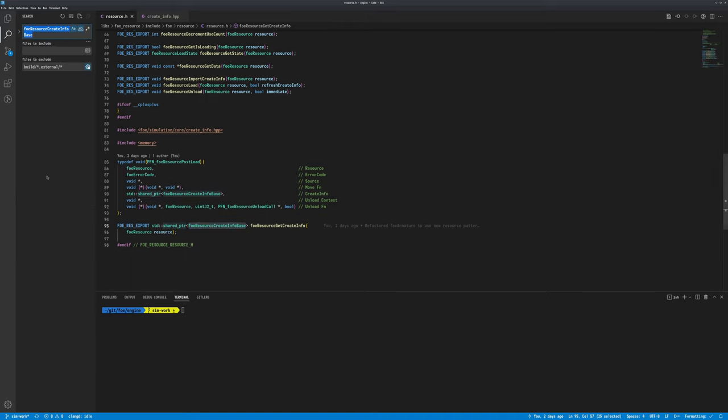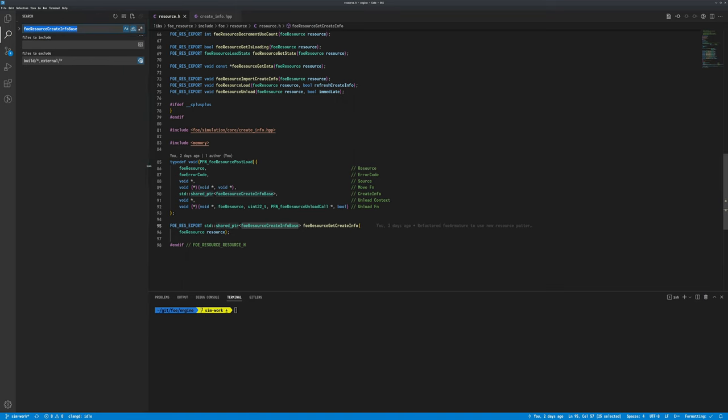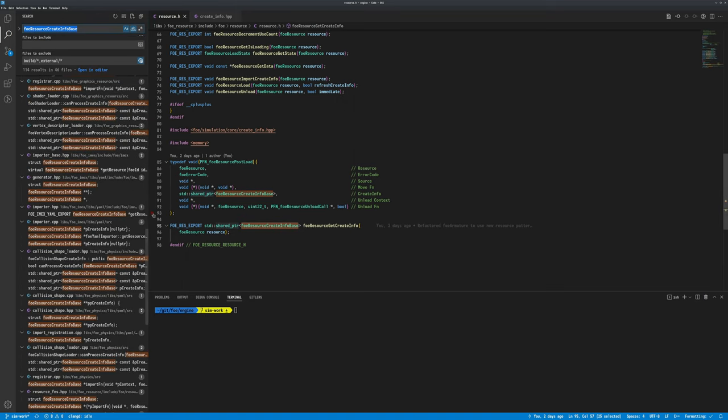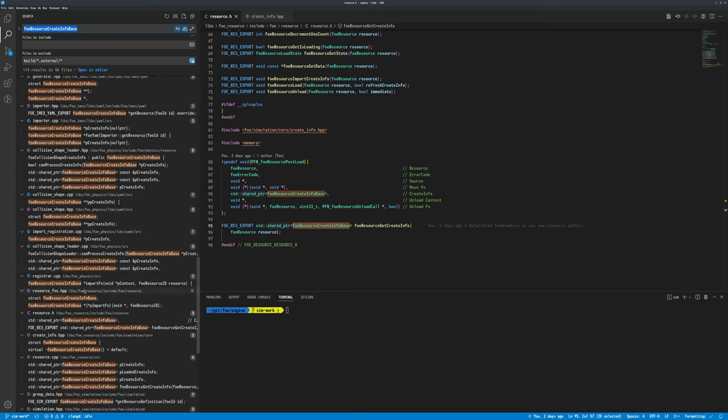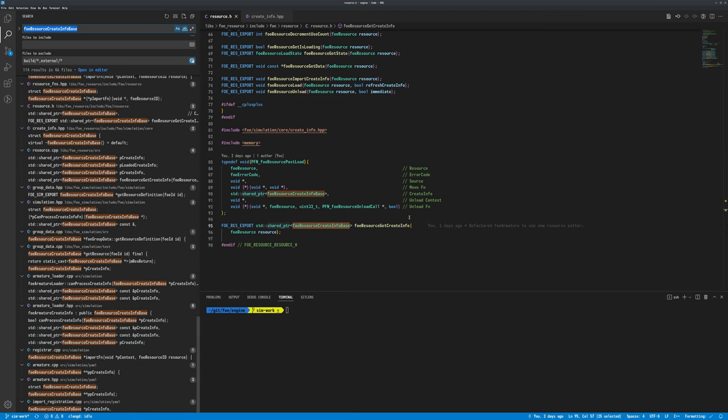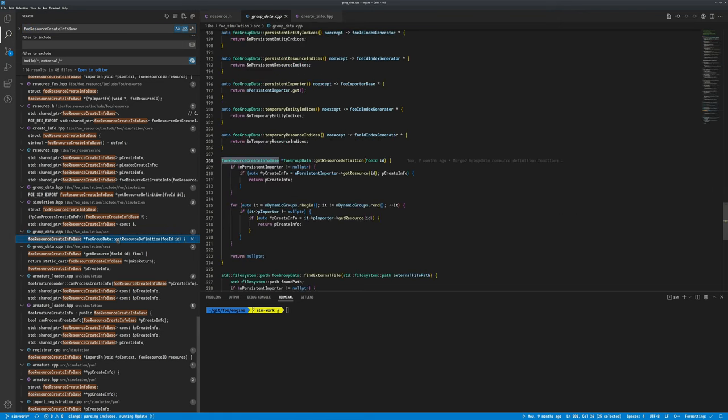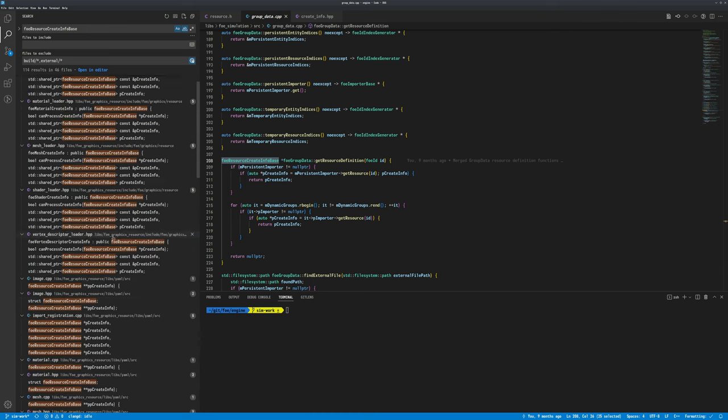Now, I'm pretty sure I use this in a number of locations. Yes. So I need to do a number of changes for this. And I don't think I can do it piecemeal, on a per resource type basis. It's going to have to be an all or nothing kind of deal, I think. Do I have it in simulation? Yeah, it's going to have to be all or nothing.